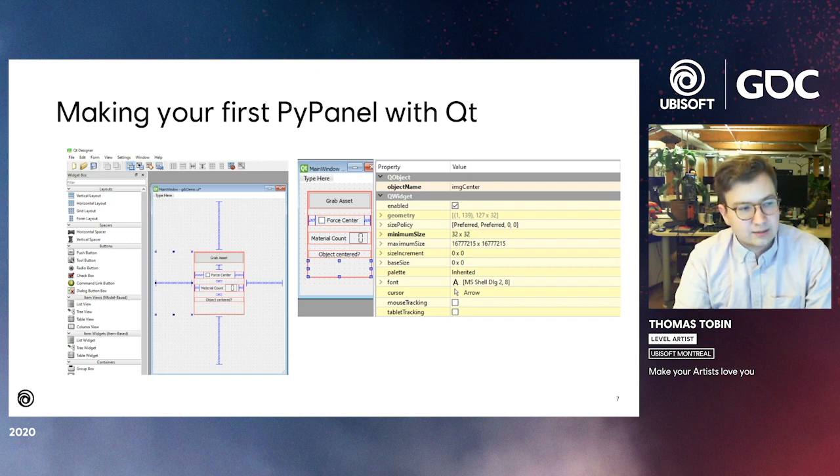I optimally try and lay out what I think the functionality will be first, and then as I iterate over time, go back to this Qt Designer layout and add more buttons or change it around, see which works best. Doing it inside of the Qt Designer is also a lot more efficient because if I get a lot of artist feedback that this is not intuitive or I can't figure out how to work the tool, I can just simply rearrange my buttons or do better icons, and it's a lot more interactive with the workflow this way. The next is the empty space in the bottom is actually a QLabel. And so this QLabel or QButton, depending on what you want the functionality to do, allows me to set an image, and we'll cover that in a moment.